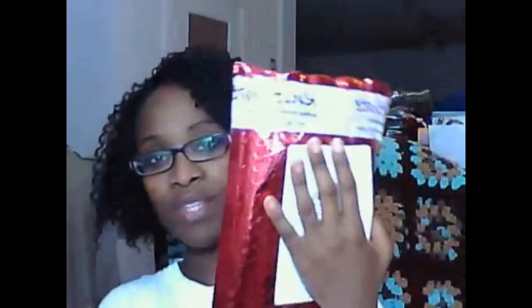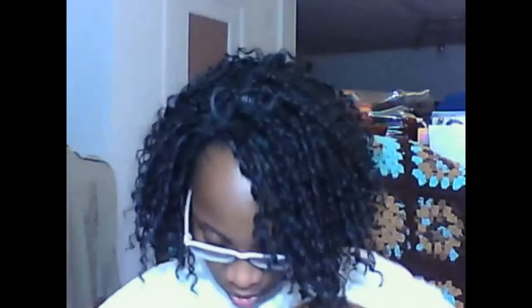First of all, this is all that it was. It was wrapped like this. It's actually like a Christmas red to me. And it says curated knitting and crochet surprise packages just for you. Inside, I have this, which is a drawstring bag, and I'll tell you what's in it. I also have a card.